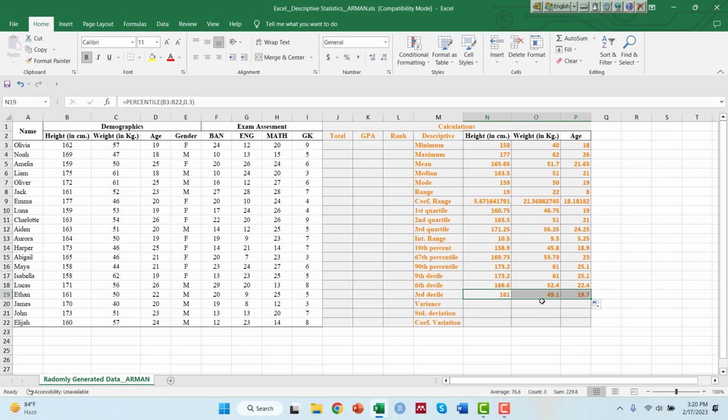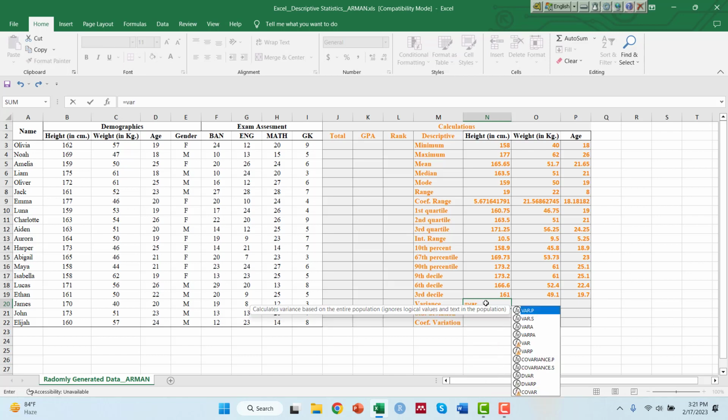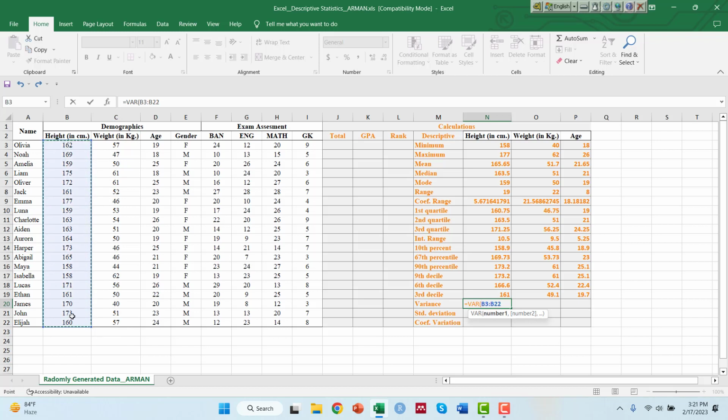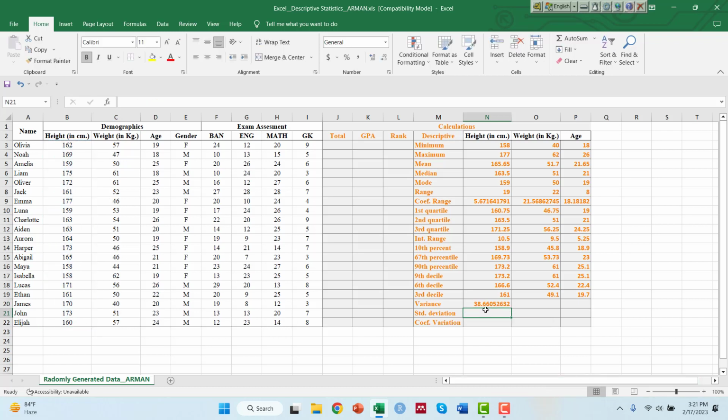We drag here. Okay. Now variance. For variance, we have a function here. Variance function, var, and we select the values and hit enter. So 38.66. This is the variance of height variable. We drag here for weight and age variable.